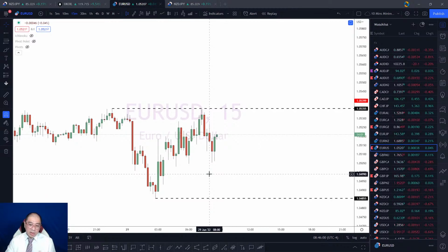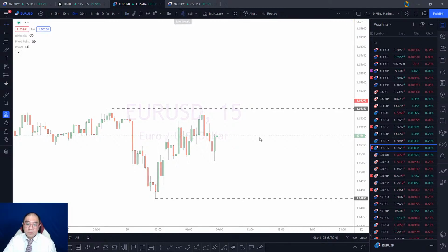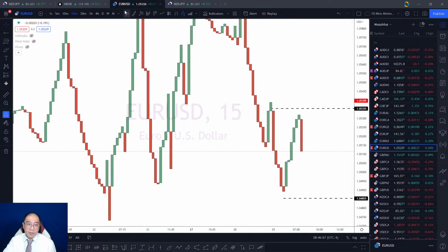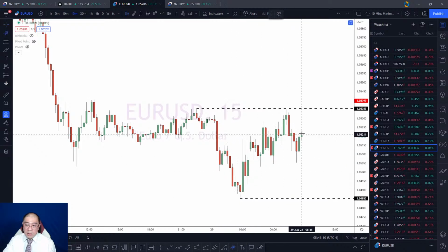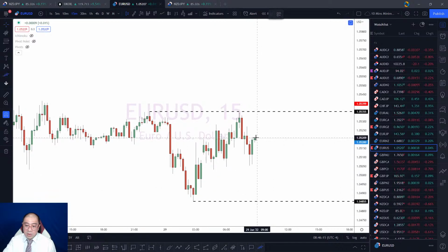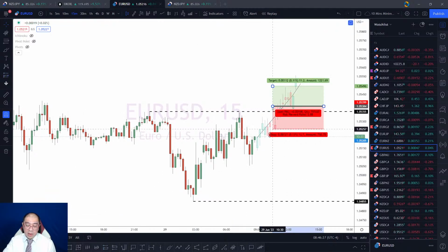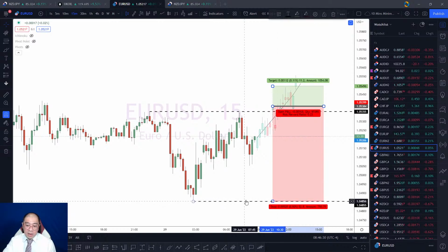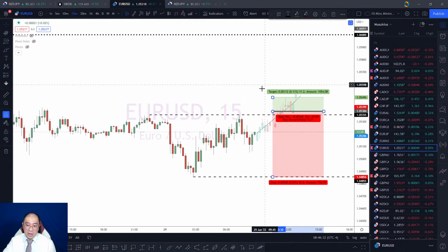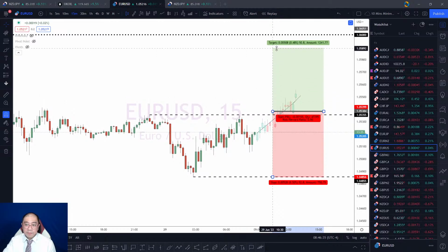If I'm looking at the market right now and I say, you know what, I'm going to jump in for an intraday trade, I'll wait for the 15 minutes to actually close above. I'll wait for this one to actually trade above this. Maybe in the case of this one here, I would go in long. I would have my stop loss here. My range is probably around 50 pips, and that's basically my target as well.